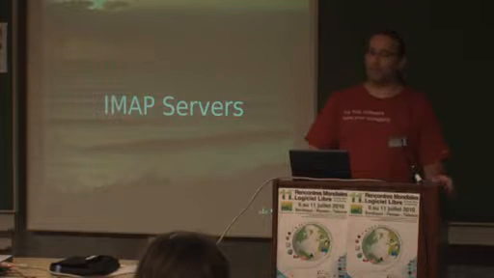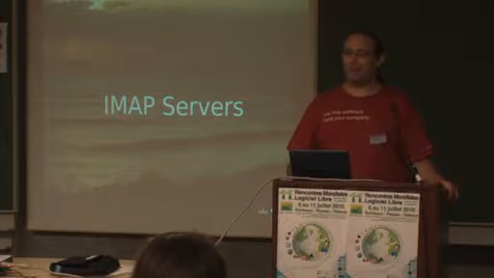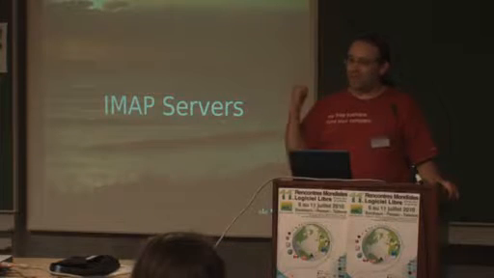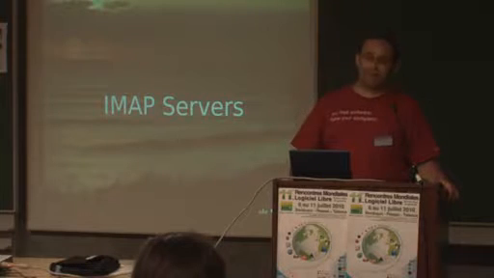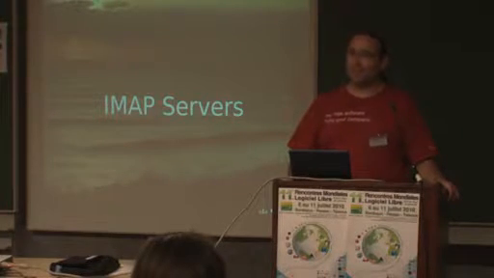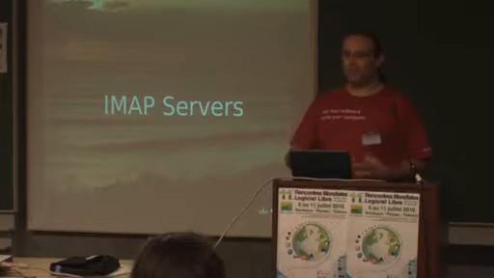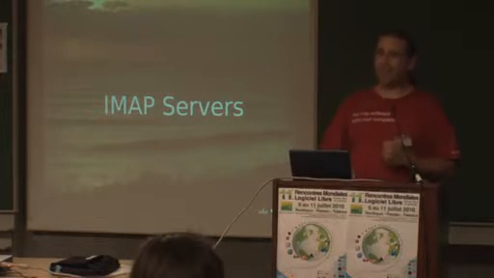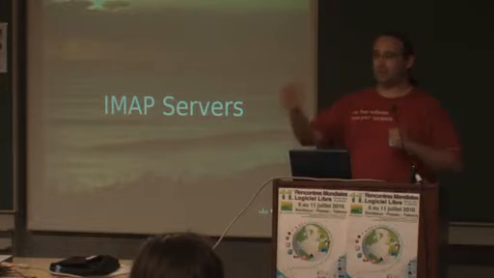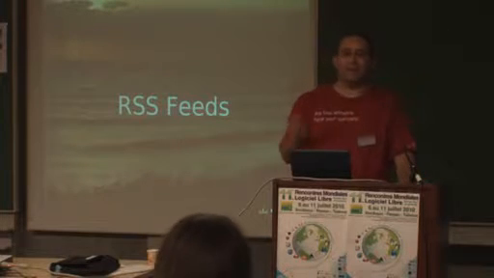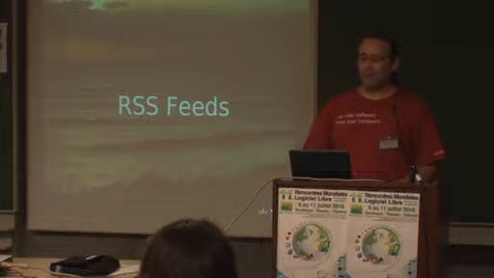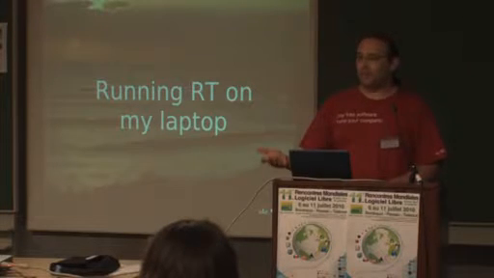From there, I went somewhere kind of crazy. Went to an IMAP server. So at the trivial end, this can just be an email message that has a bug in it. At the super scary high end, one of the issue tracking systems we actually built an IMAP front end to that basically backends into code so that all of your bugs show up as mail messages, so you can take them offline, you can drag them between folders to perform actions on them, but that's still not really right for bug tracking. I've tried keeping a feed reader open that has feeds of all of the bugs that I know about. I've tried running RT, the ticketing system we make, on my laptop.